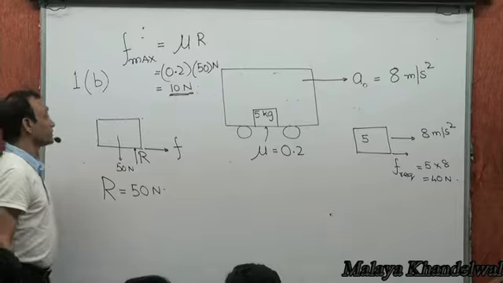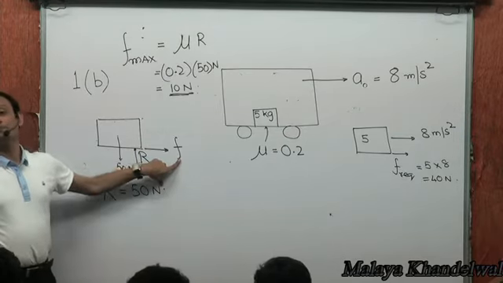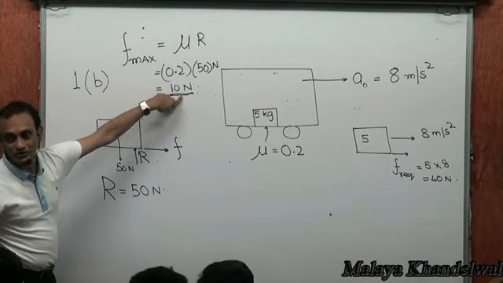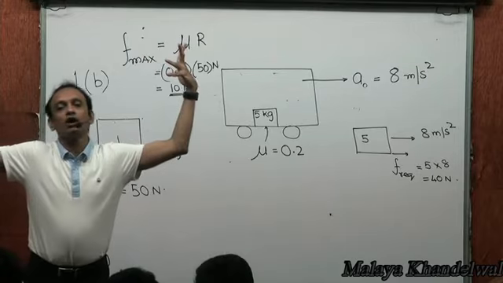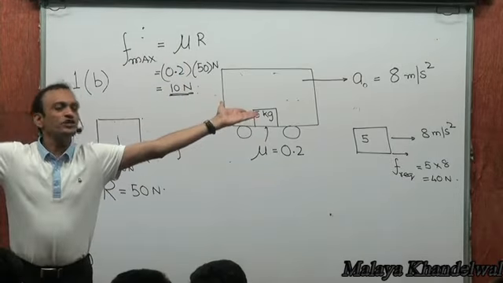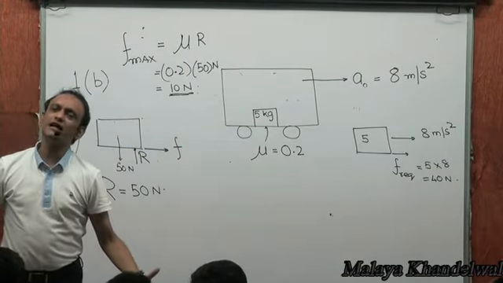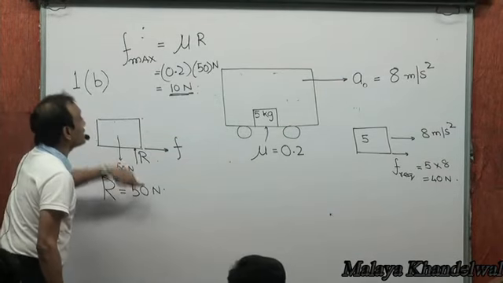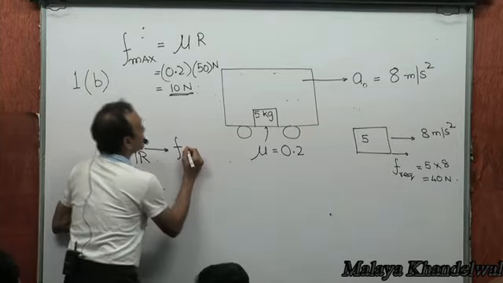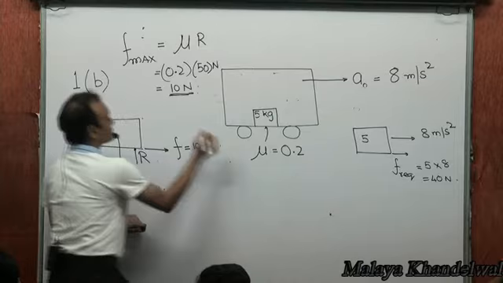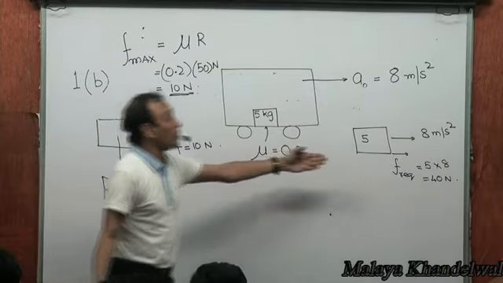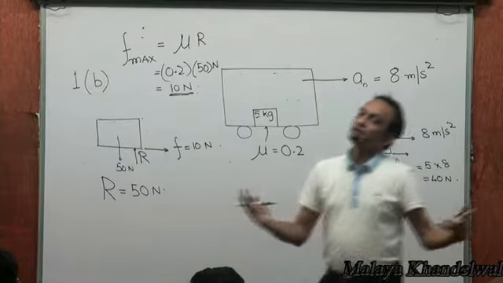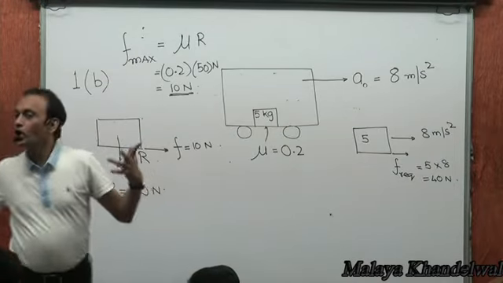40 newtons would have been required in order that the block could have a rightward acceleration same as the cart. But unfortunately, F is incapable of providing 40 newtons. The best that F can do is 10 newtons. So it will do its very best. It will say, all right, this is my limitation. This far and no further. Let us settle for 10 newtons. And therefore the cart exerts on the block a 10 Newton force to the right, because that's the maximum it could. Although the block needed 40 newtons so that it could have the same acceleration as that of the cart, it was not to be.